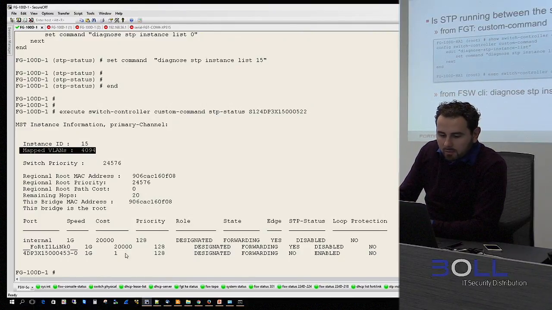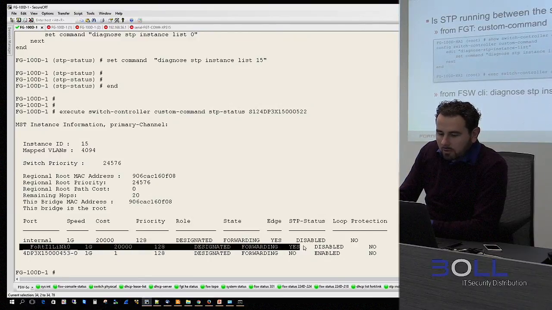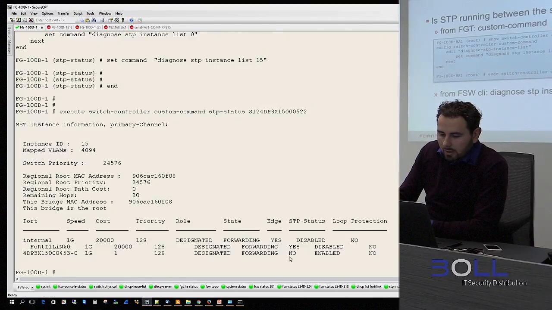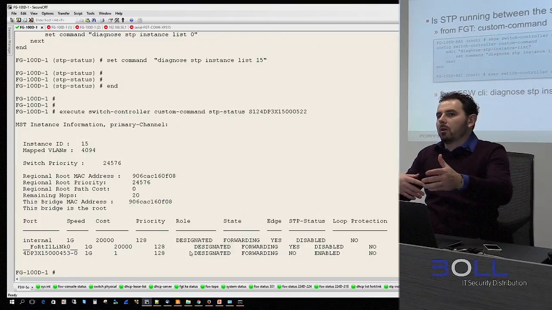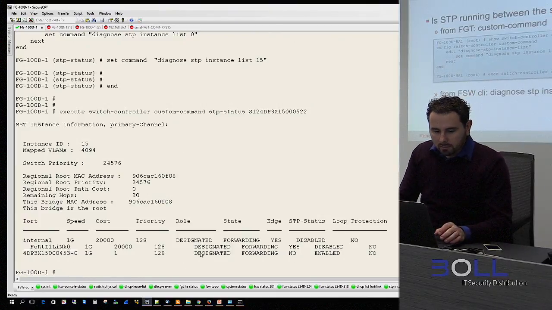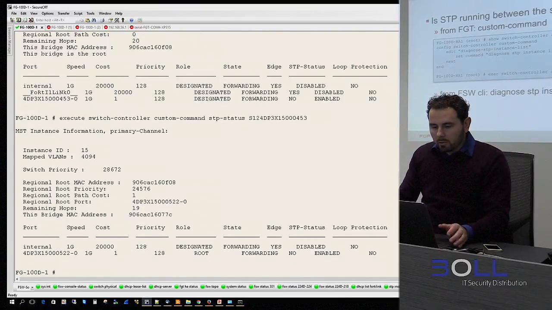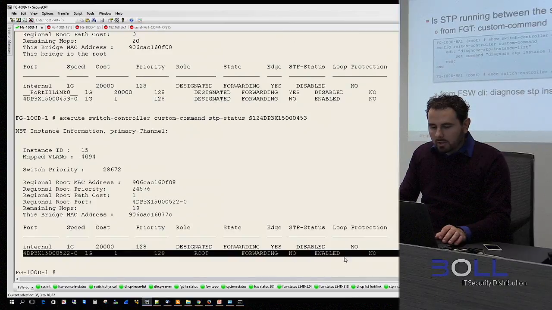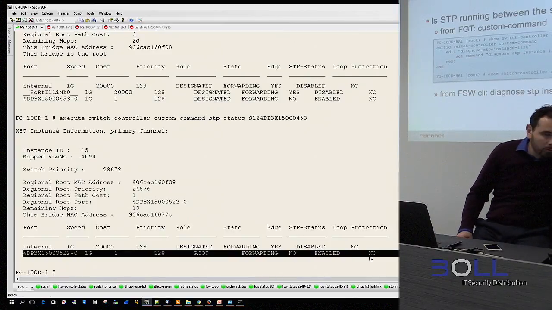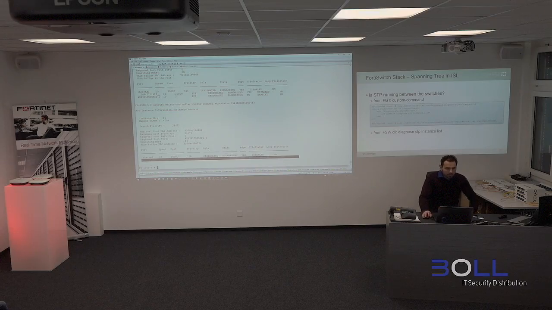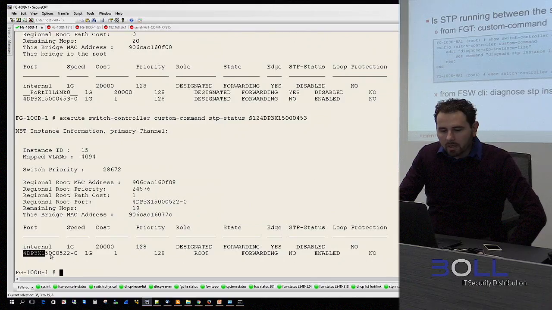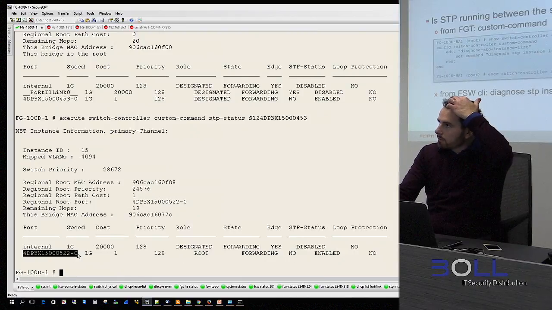For this instance, you can see all the links that are used, which one is forwarding, which one is discarding. You can do that also on the other switch, and it will also show you the links. The bottom switch has only one cable. So you see there the automatic link created between the two switches.